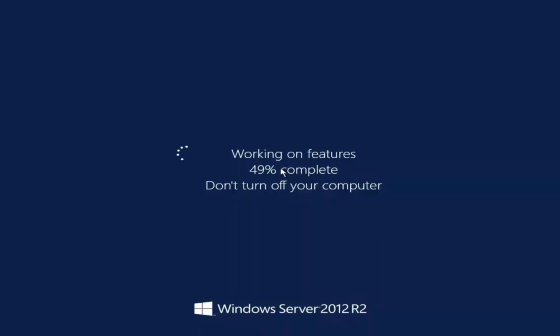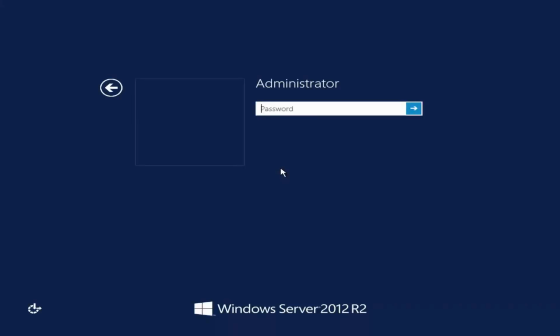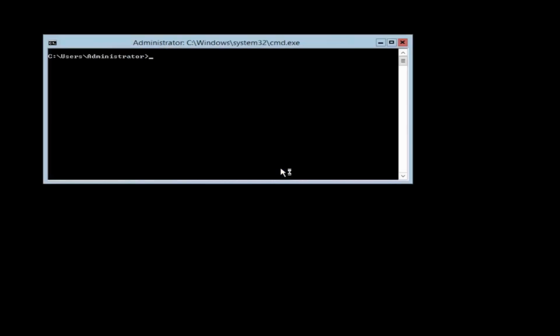Eventually, the server will reboot again. When the server comes back up, I will again be prompted to log in. If I enter my login credentials, all that remains of my server interface is a command prompt. This is the Server Core interface. All the remaining graphical tools from the minimal interface, such as Server Manager and the Server Administration tools, are gone. Now, all I have to administer the server is a command prompt and Windows PowerShell.